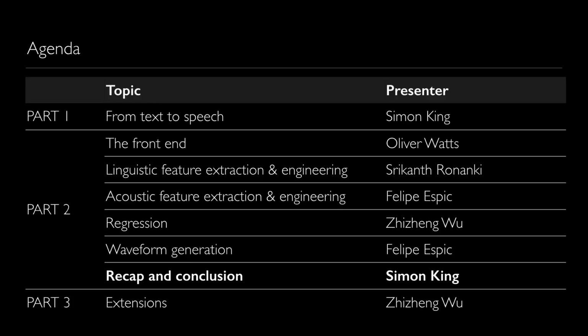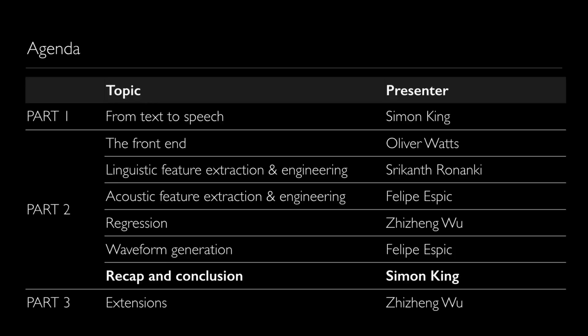Because we've seen that any feature can be encoded as one hot. So any symbolic feature that's from a fixed alphabet can be encoded as one hot. Or if it's naturally numeric, we can preserve it as a continuous valued feature. So we're now completely free to do what we like in the front end, whether it's Oliver's word vectors instead of part of speech tags, or in the traditional front end, where we've got much more advanced NLP now than we did 20 years ago when Festival was first conceived.